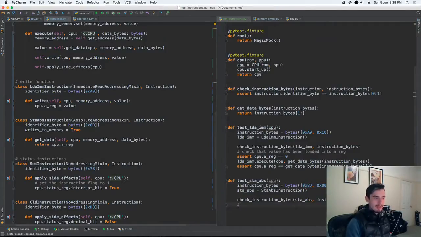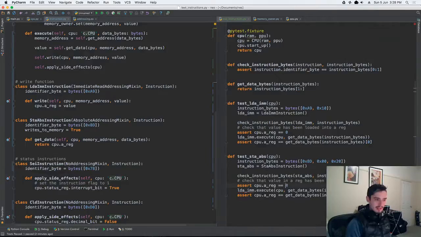Alright, so what does the store A absolute do? So we want it to check that the value in areg has been loaded into memory. I'm actually going to copy this.